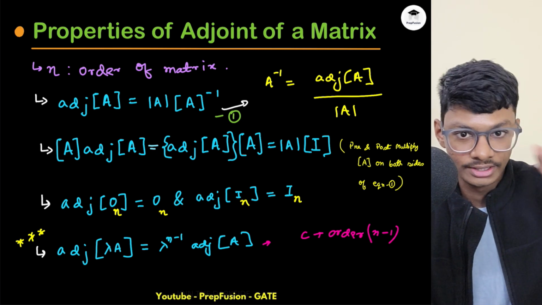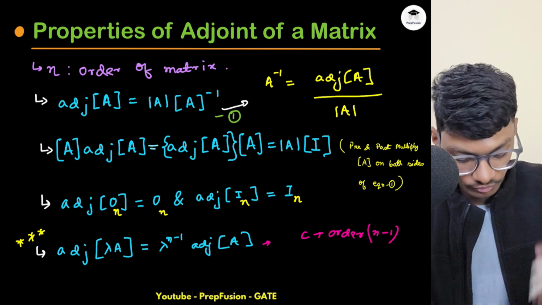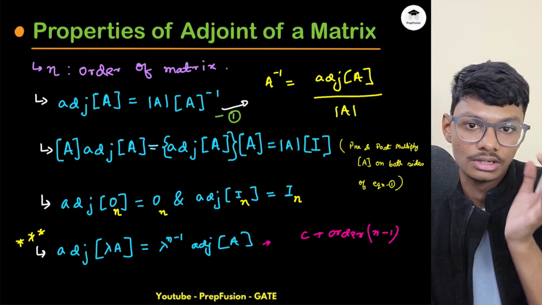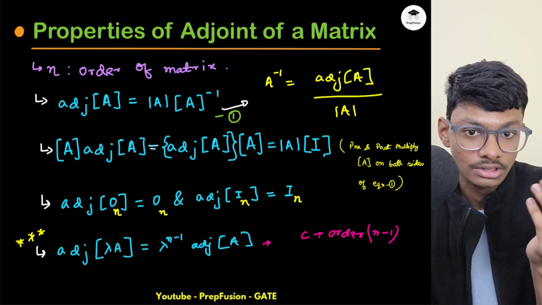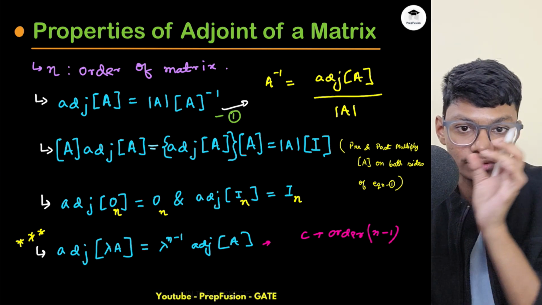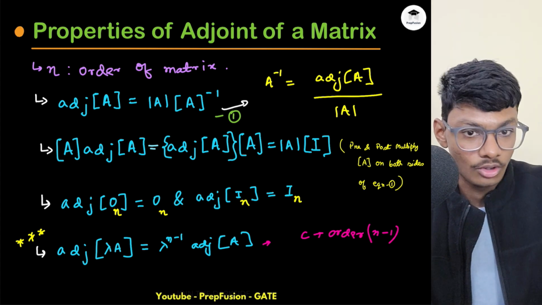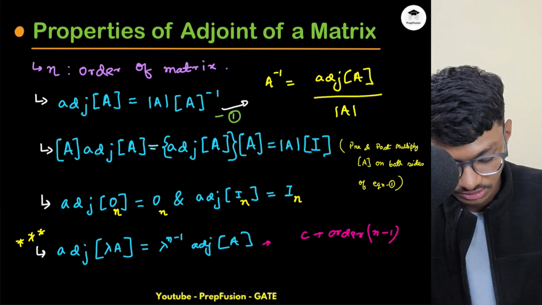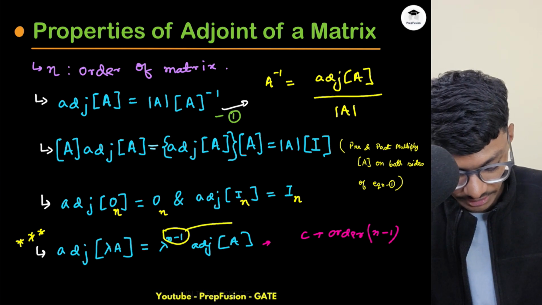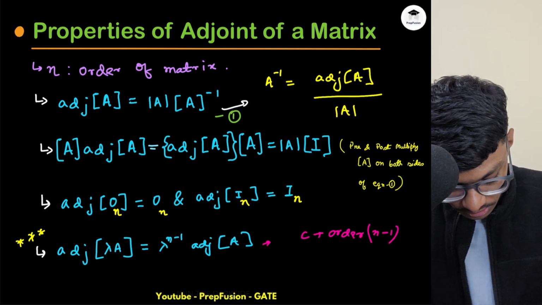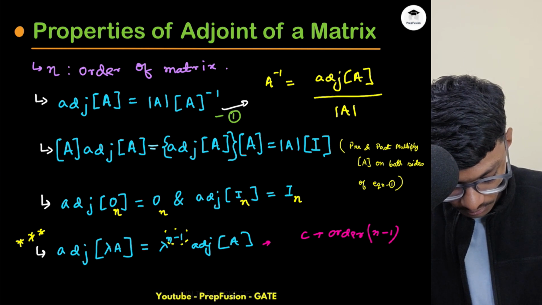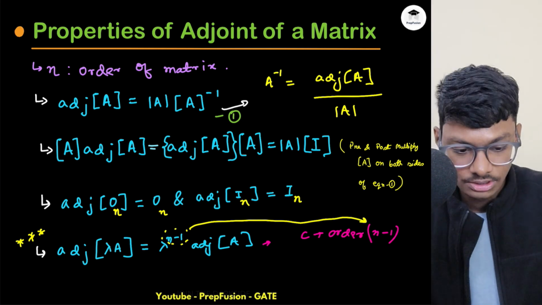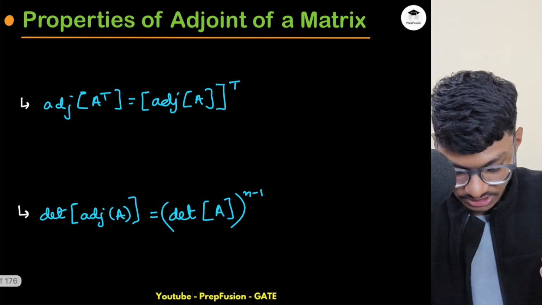Then we find the minor of that. So we are multiplying the cofactor matrix with some lambda. Hence, what happens for the determinant? If we multiply by some scalar, the resultant determinant gets multiplied by the scalar to the power of its order. So it becomes n minus 1. Okay, so that is how this happens. I will not explain this further because obviously we don't have time for all this. So let's go to the next property.